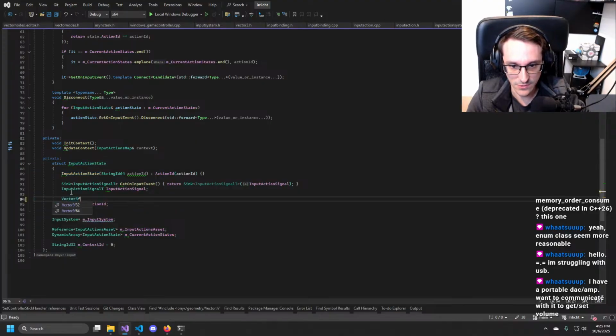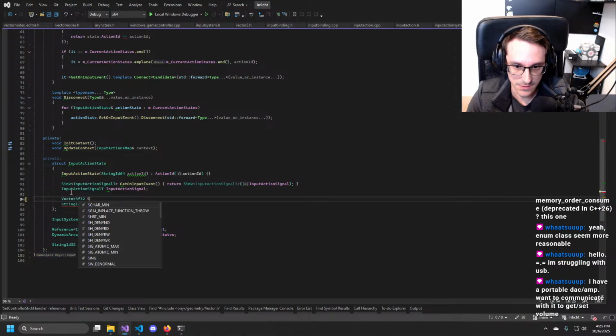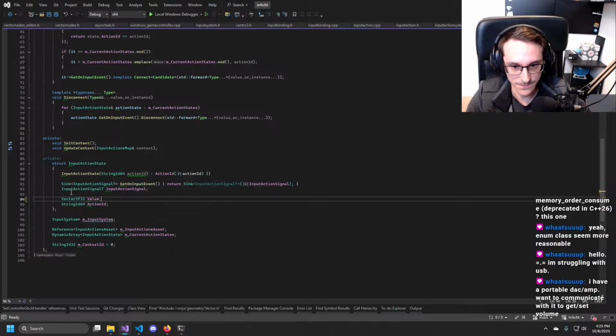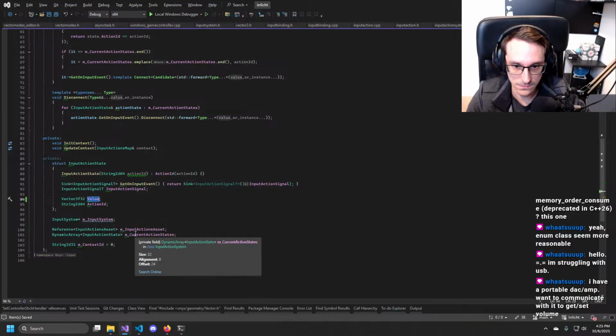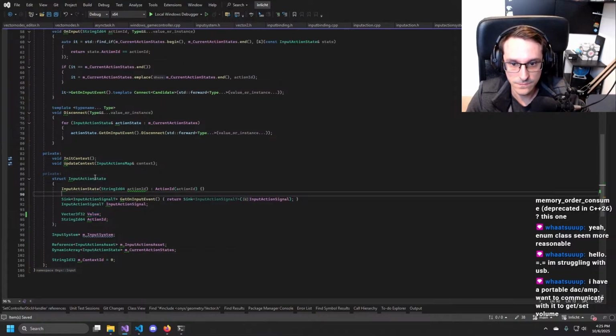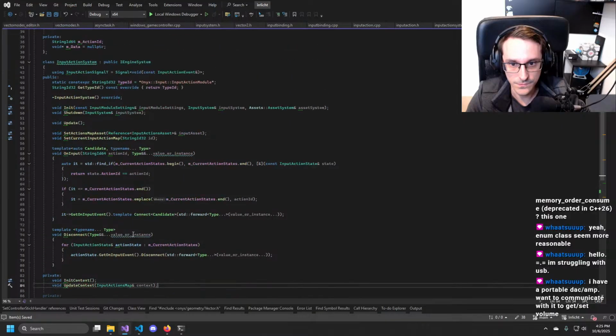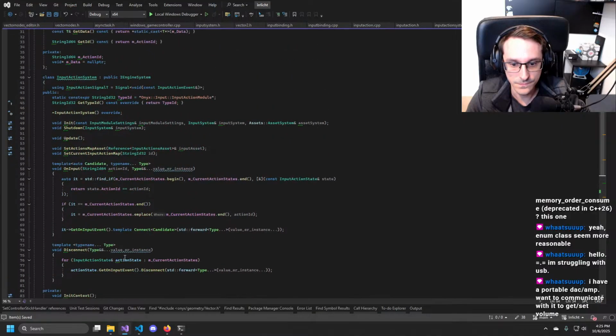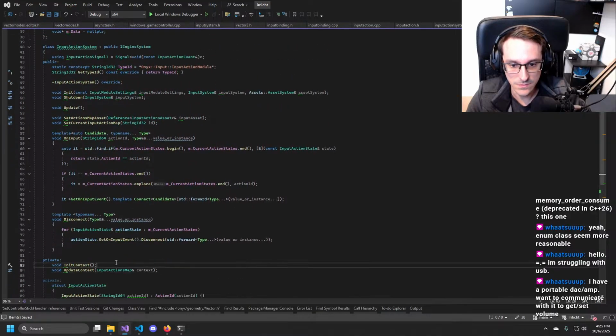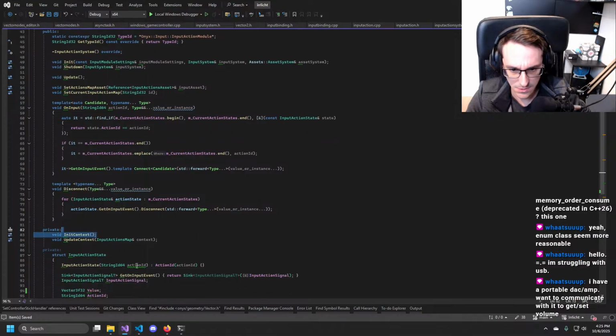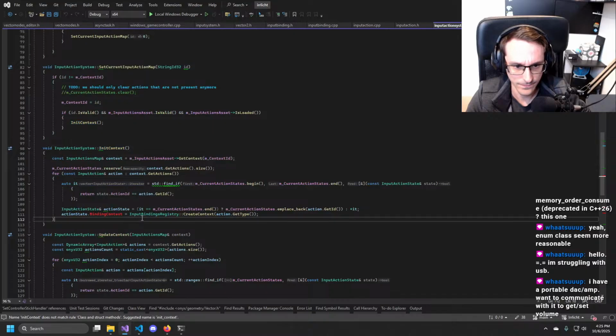That is just a vector 3f32 value. We don't need that.